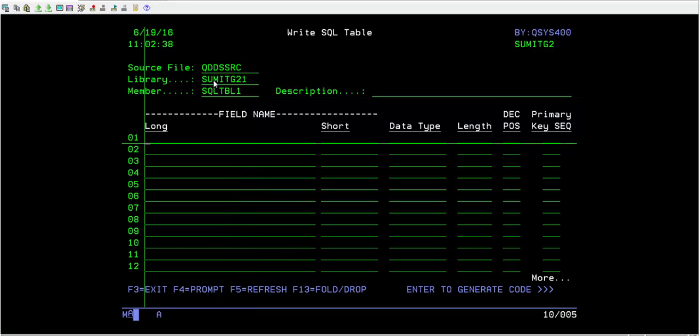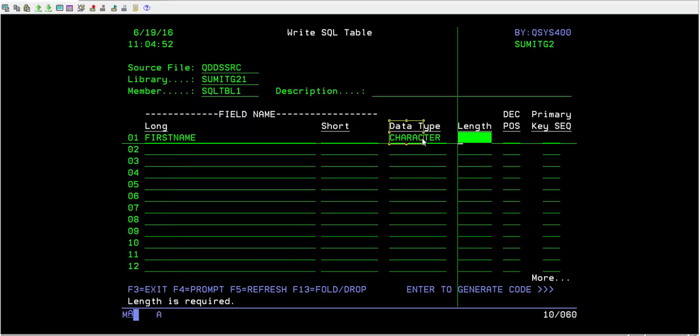One main point about this tool is that it tries to fix errors by itself. For example, if I give the column name as "first name" with a space, that is an invalid column name because spaces are not allowed in column names. If you press enter to validate the structure of the table, it will try to fix the errors by removing the space. And you can see it populated the data type as character. If there is no data type given, it will consider it a character data type.